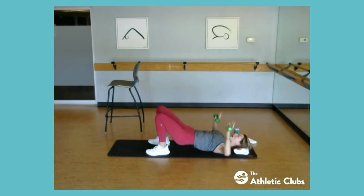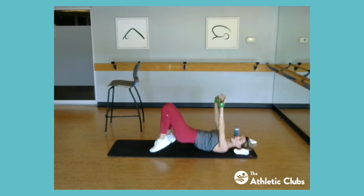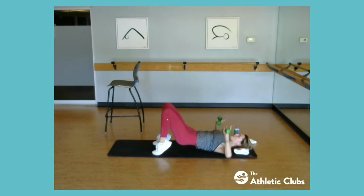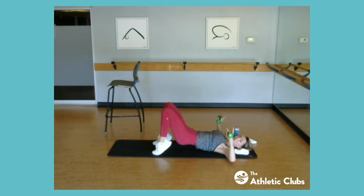Your abs are tight. So you can do this with your feet flat on the floor like I am right now. And that really activates those quads. Or if you want, add a releve, just work some different muscles in your legs. And keep squeezing in that underarm for working your chest.